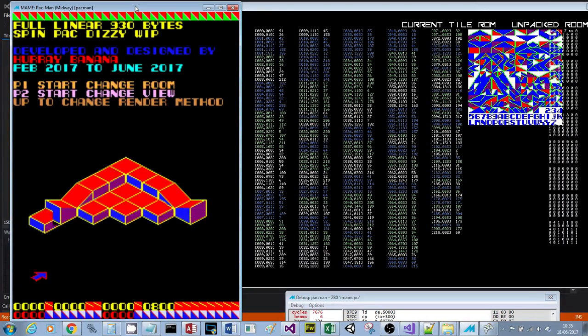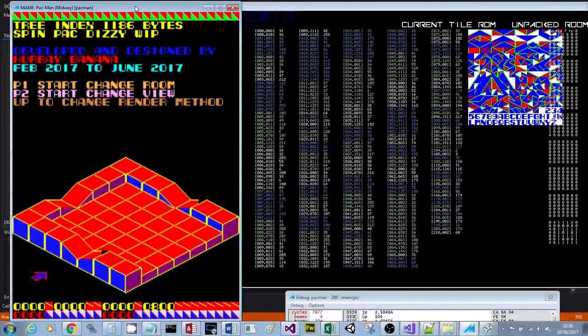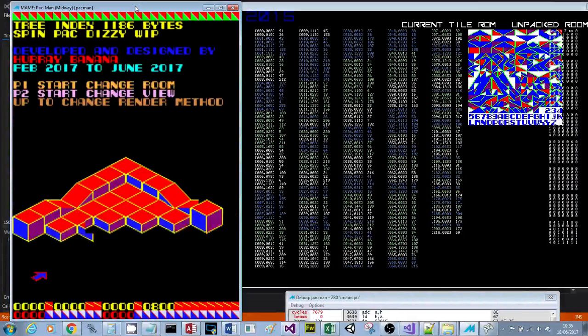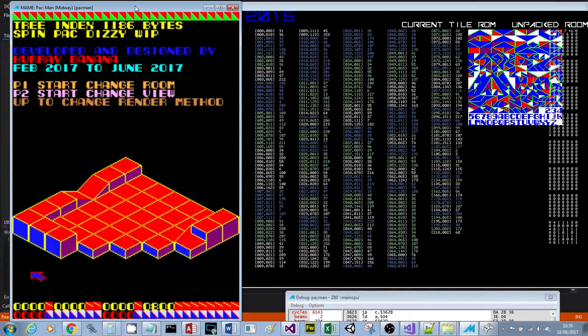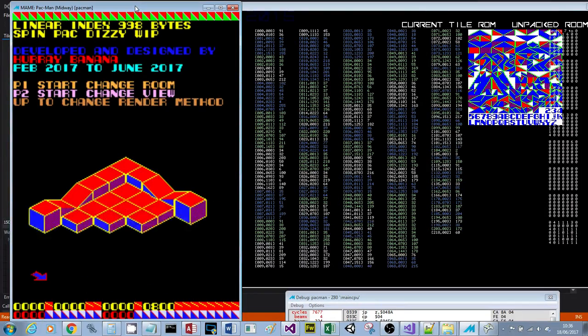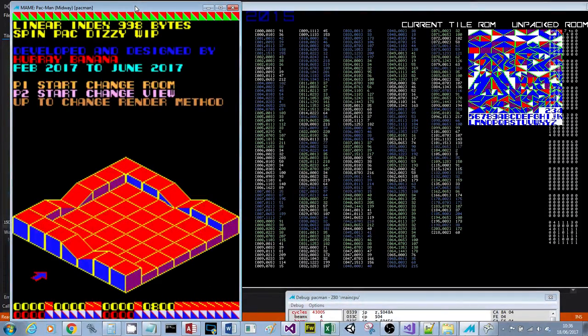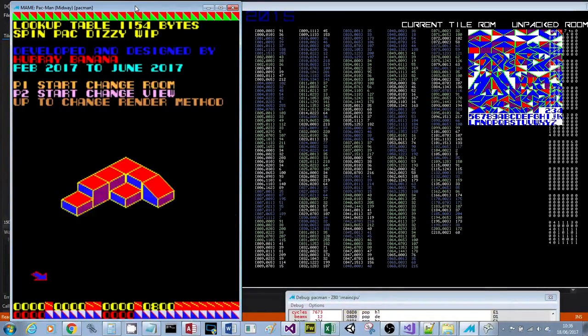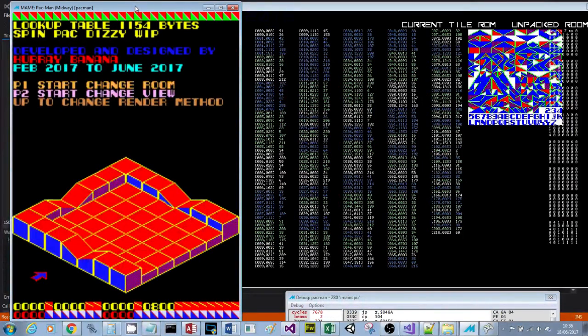Let's have a look at the tree one. Let's move over to tree. You can see I've got a couple of artifacts there because I think I cocked up part of the tree implementation, and I'm not going to bother looking at it. But you can see that that's significantly faster. You still see it being drawn, but it's significantly faster than the other method. There's the binary search or the linear list, about comparable with a tree. And then the lookup system, well, it's a no-brainer. So that's the one I'm going to favour.